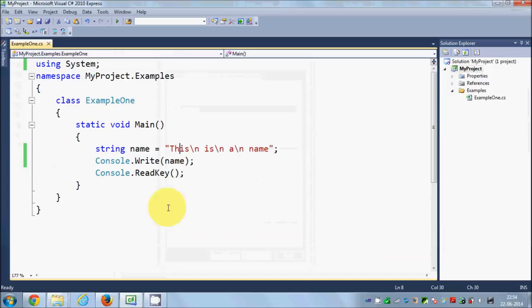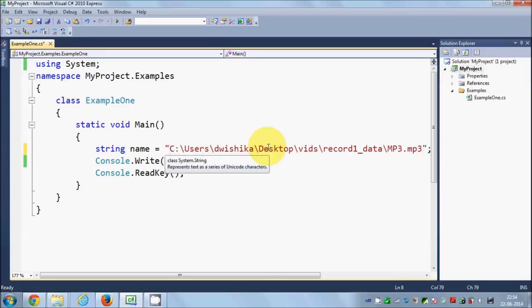So I will copy this path and I will just paste it here. And as soon as you paste your path, it will show you an error because this slash is an escape sequence, and it will not allow you to print this path because it's a wrong way of printing a path.